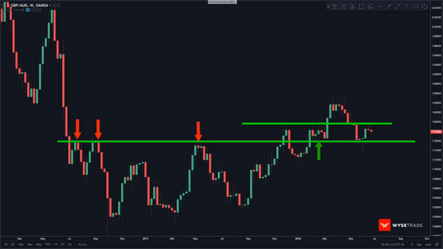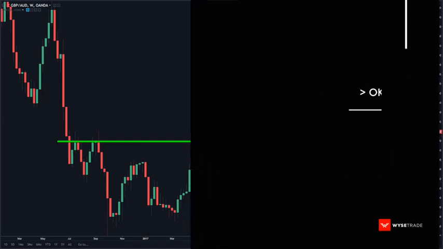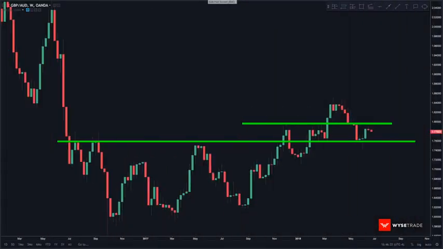Again, we always want probability on our side. And as you can see, price came down, then bounced up, came down again, before finally breaking right through upwards. Look at how the cons outweigh the pros in the situation. So moving forward, as price moves up, we notice this level here to the left. So we draw it in.